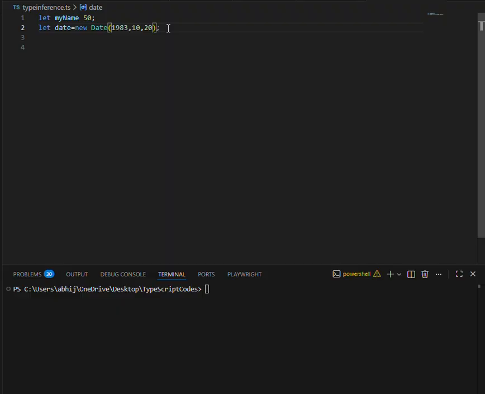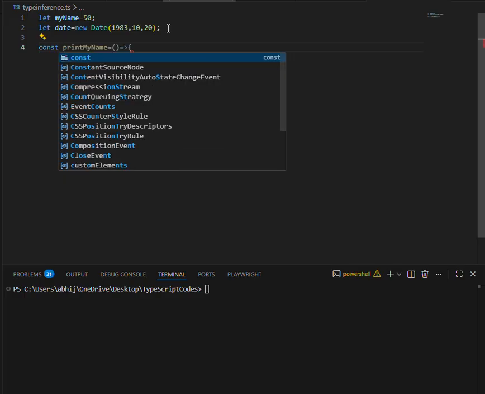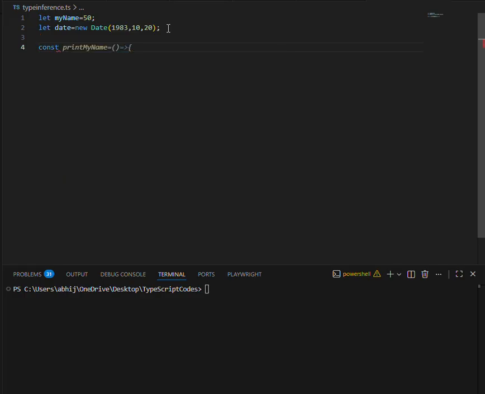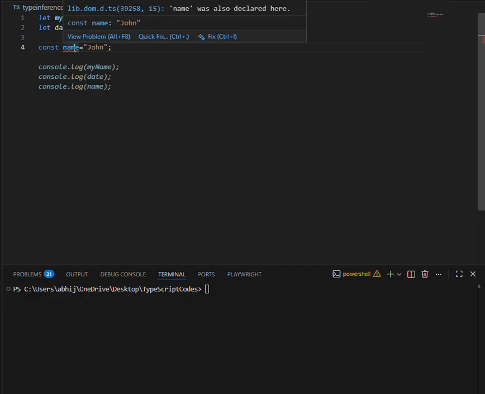Now if I go and take another example here, now I'll be defining a const variable. Let's say const name equals John. One second, I think it is just asking me to change the name, because a name was also declared here.